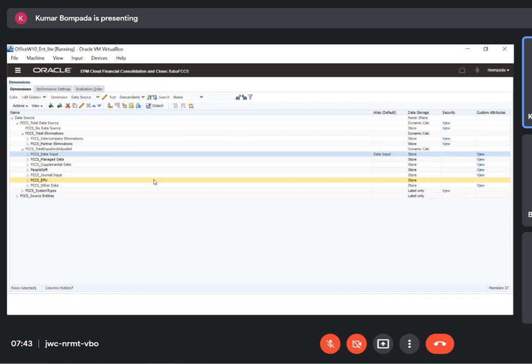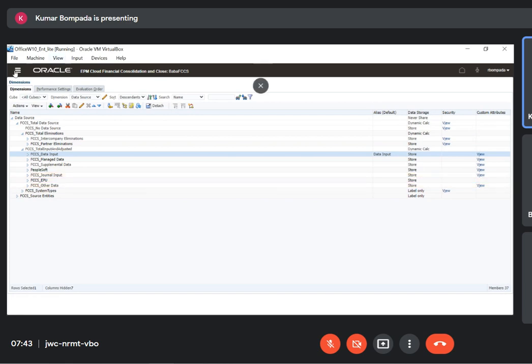Next, managed data means data coming from FDMEE. So how do you know that the data will come from FDMEE?